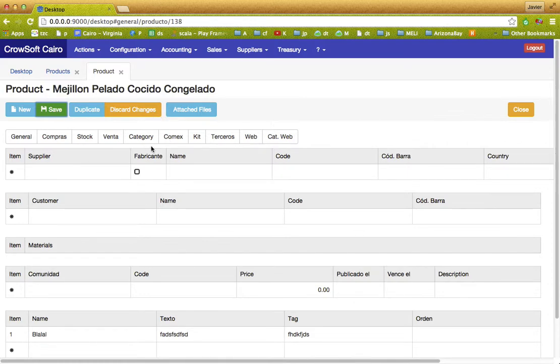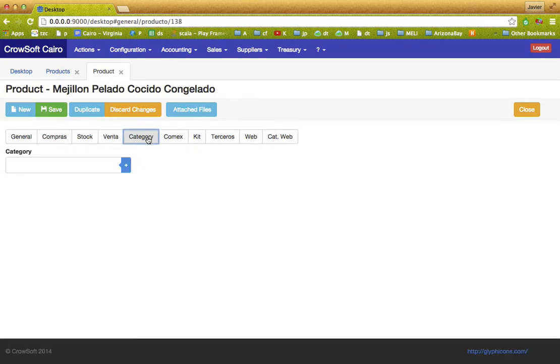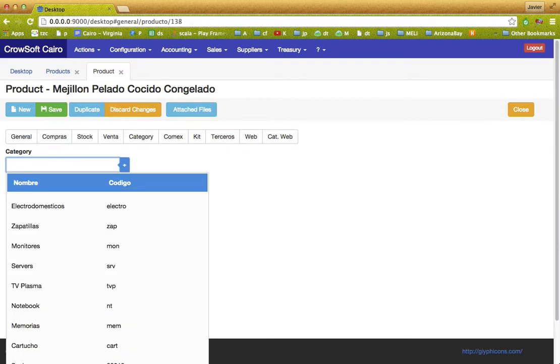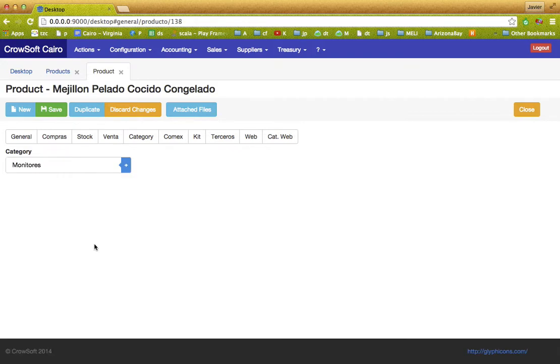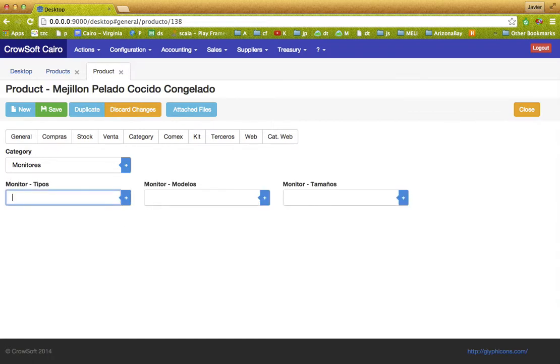But something interesting of this edition is you can define multiple fields using this category. So when you describe the product, it's impossible that the programmer has guessed all the fields you are going to need. So what I have done is add 10 fields that you can customize using virtual tables. That allows you to create categories and the values for every column on those categories. For example, I'm going to say that this product is a monitor, essentially. So you are going to have a list of fields that you can complete, like the type of monitor.